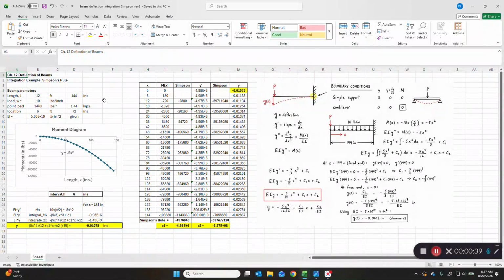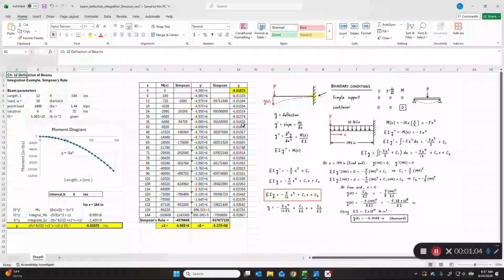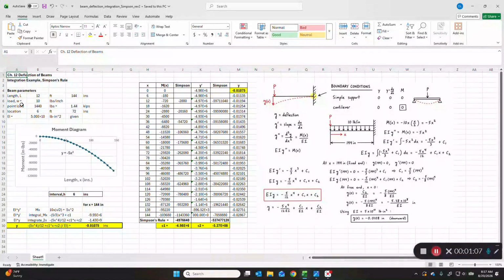We've seen this before in prior chapters we've worked in. And this beam is, if we look at this here on the right, you can see we have a cantilevered beam, right? So we want to know what the deflection is at the tip. That's y, as you see it here under the load. So we have some boundary conditions. We know that the boundary condition at the wall is a length 0, and the boundary condition under the load is the length L. Here it's 144 inches, and the load here is going to be a point load of 1440 pounds, okay?